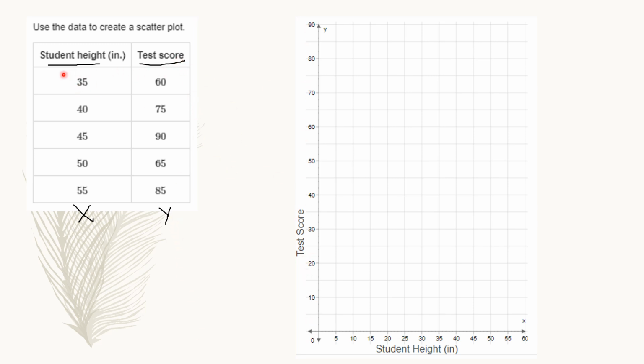For the sake of time, I'm just going to plot the first 3. I'm going to let you guys plot the second 2. If we look here, we turn these all into ordered pairs, X then Y, because first you run, then you fly. Our first one is student's height 35 inches, test score 60.